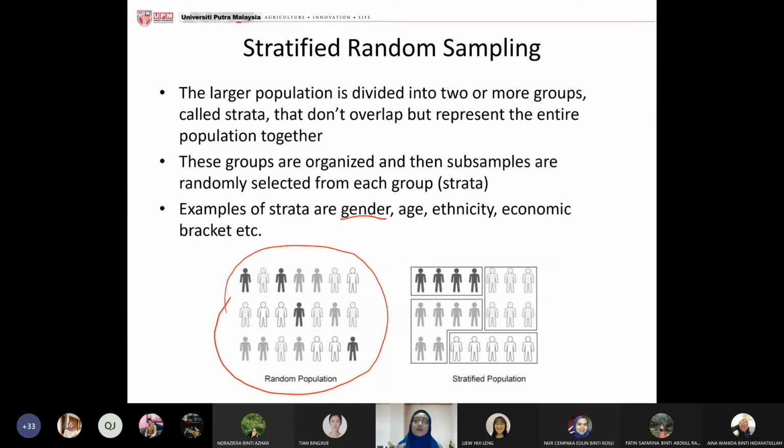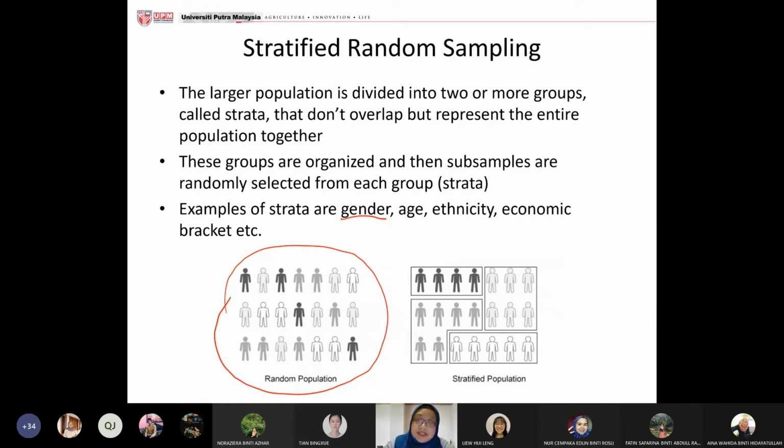If you only use simple random sampling, you might end up with, instead of 60-40, something like 80-20%. If your study is very related to gender, you can imagine why this is a problem, because your sample would not be representative of your population. Remember, Yap, you asked about this a few weeks back.